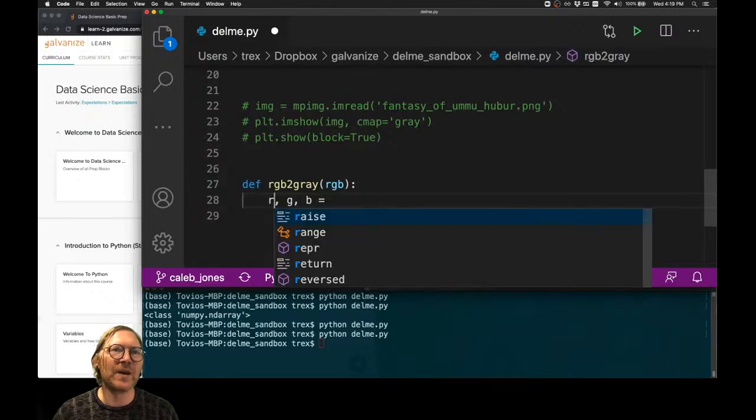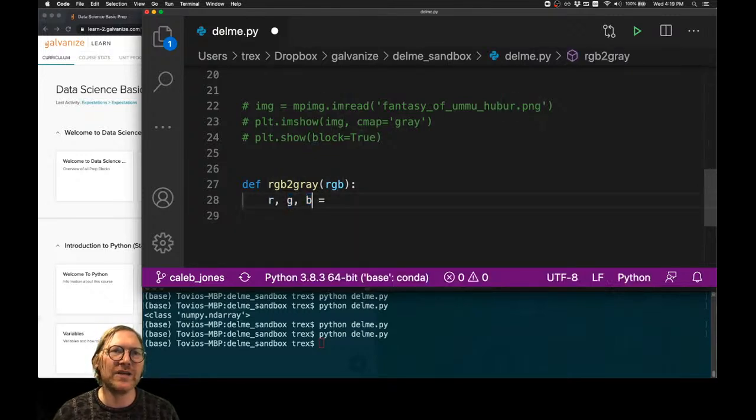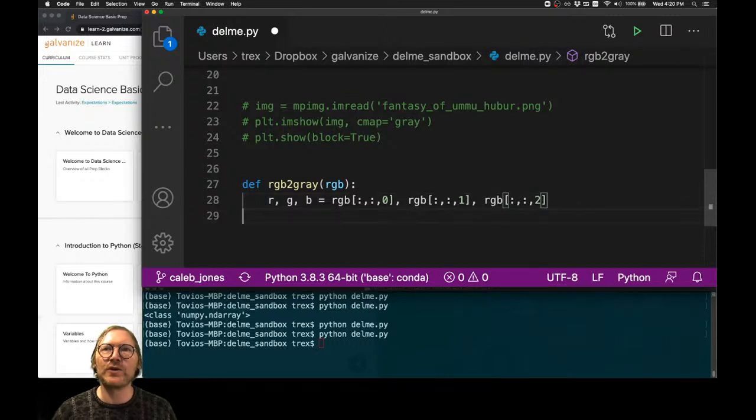So the first thing I'm going to do is separate the R, G, and B channels, and I'm going to do this in a NumPy array way, just because I don't want to spend too much time breaking this out into a Python list way. But really all I'm doing is taking the three channels, red, green, and blue, and putting them into their own arrays, like so. And then I'm going to say RGB, and so that's our three channels for red, green, and blue.